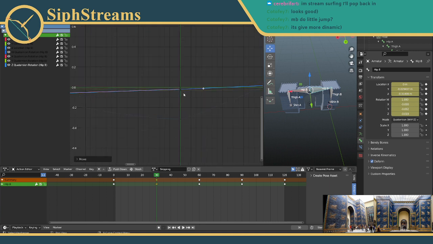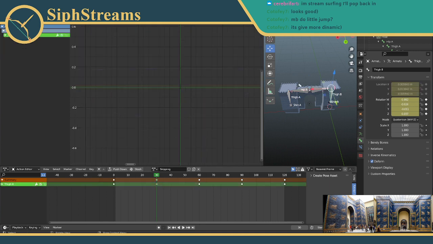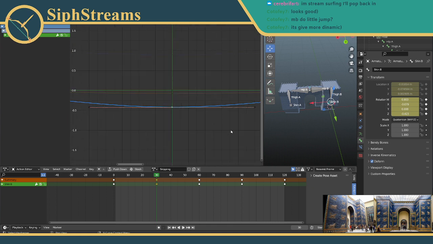Okay, so the rotation and that. That's hip B. Thigh B, nothing changes. That's kind of what I figured. But the shin is going to have a little variance. Yep, on the rotation again, I suspect. I'll just sharpen that a little bit. Like so.